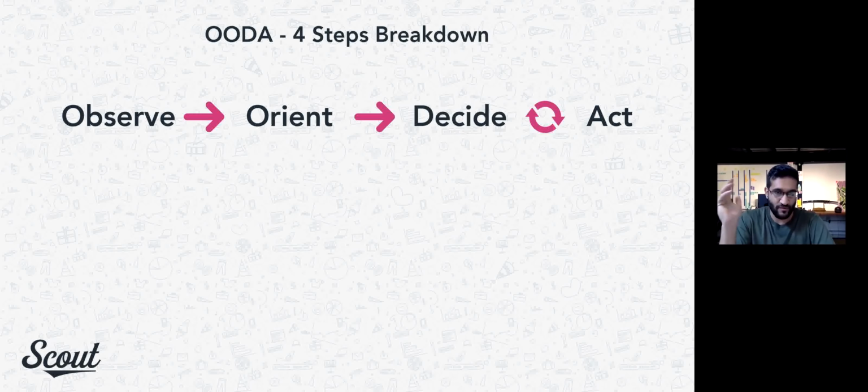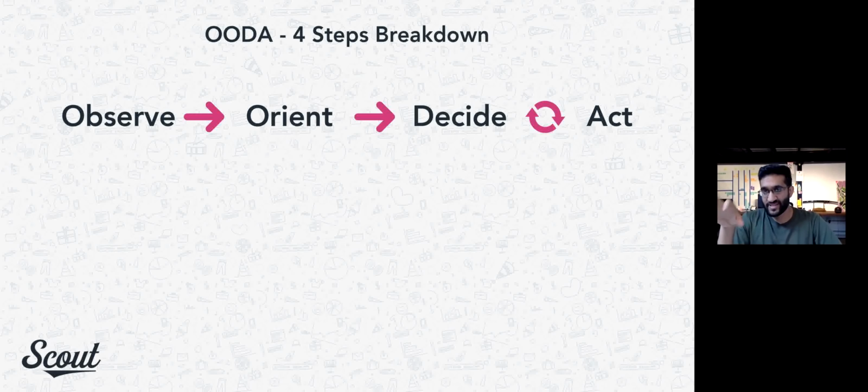Super simple. First step, you're basically looking and understanding where you are. Okay, I know that I'm in this room with white walls and big ceilings. Okay, cool. Orient: where am I in the room? What's around me? What could I use? What's a risk? What's a strength? Figuring out and orienting yourself, as well as orienting yourself with the goal. Whatever the goal is, what is the goal that I want to accomplish?